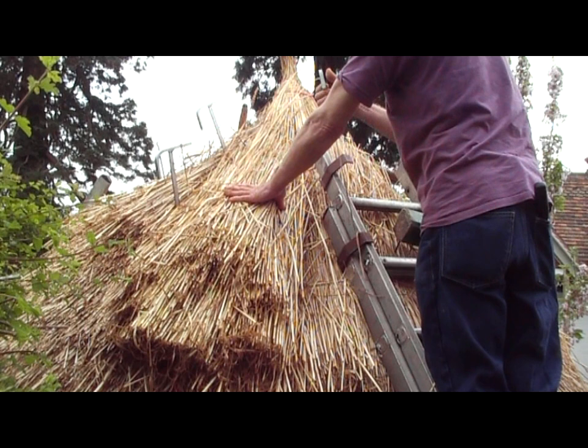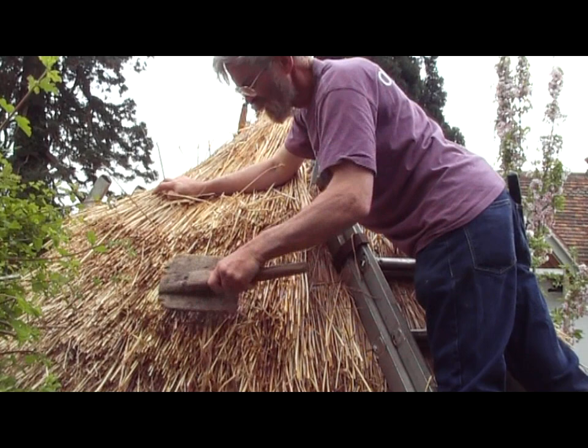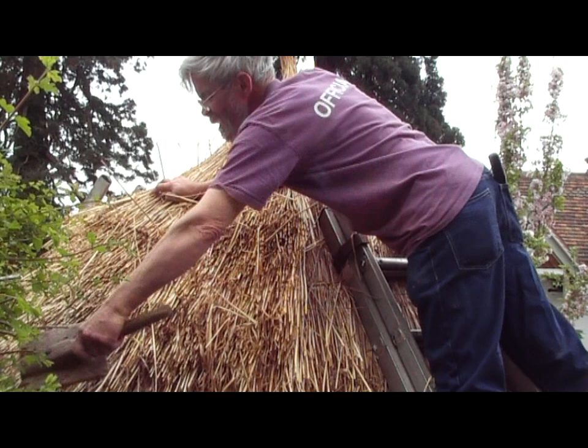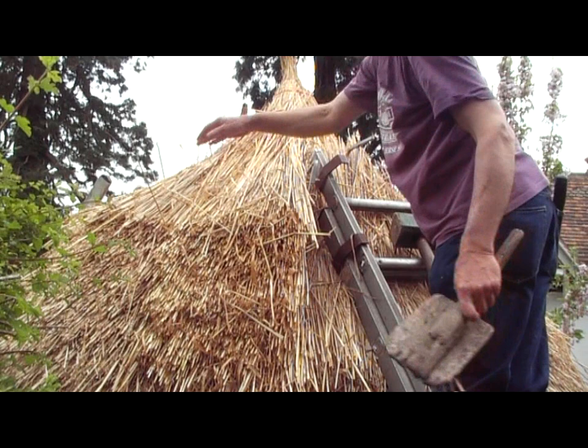When the eave and the ridge are starting to be put on, there is a metal ring which is just a roll of wire. It just helps hold everything securely in place so I get an idea of how it looks. You are up and down the ladder all the time checking that it is not out of shape. There is no real way of measuring it — everything has to be done by eye. When you start taking a tape measure out and trying to measure things, it just never seems to work; it is purely by feel.